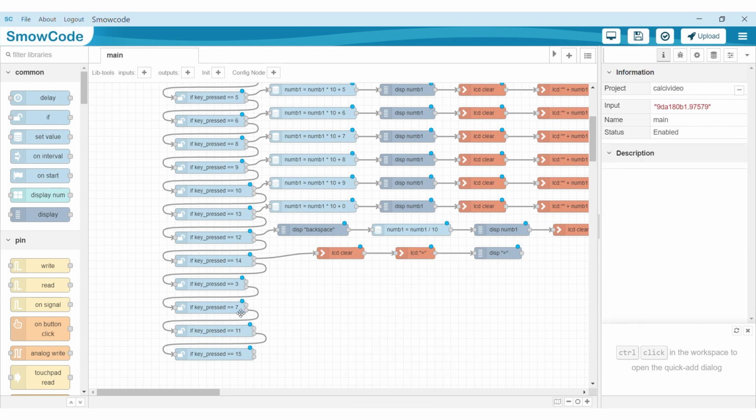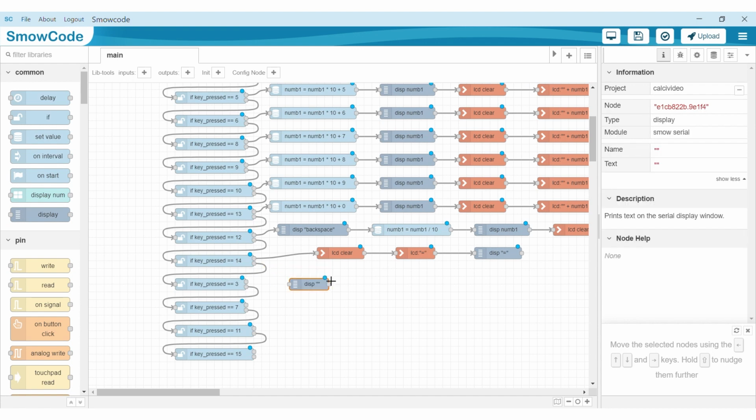Now we will do the same thing with 3, 7, 11 and 15, which are the operation keys. We will do it as plus, minus, multiplication and division. So let's start with addition.